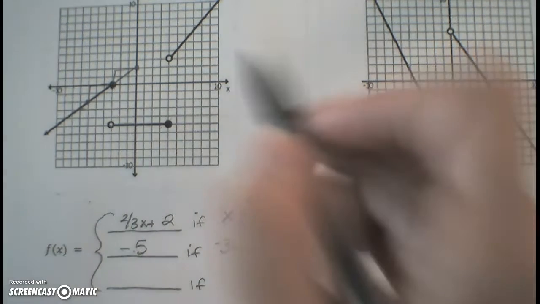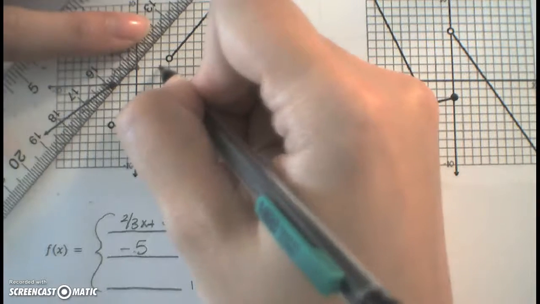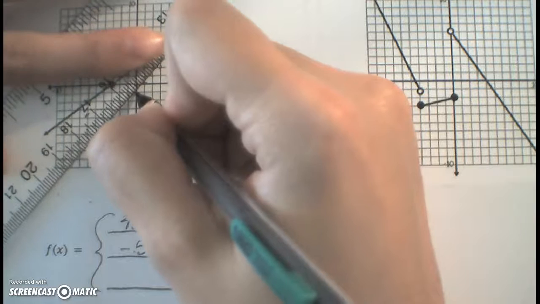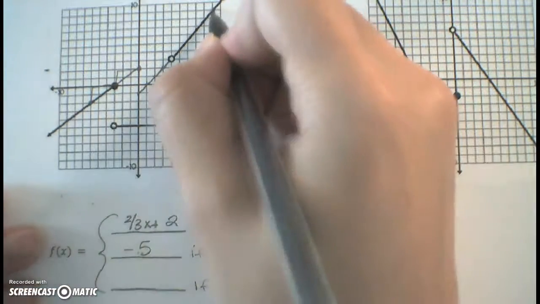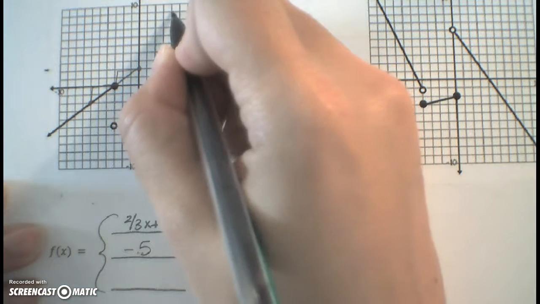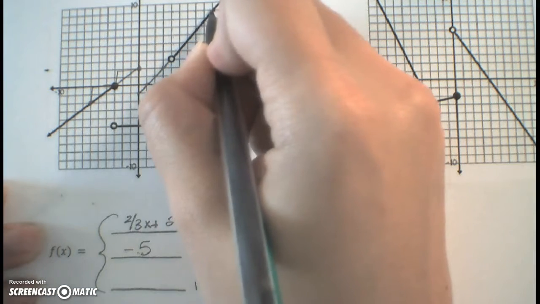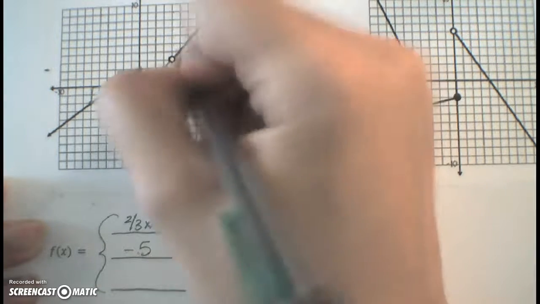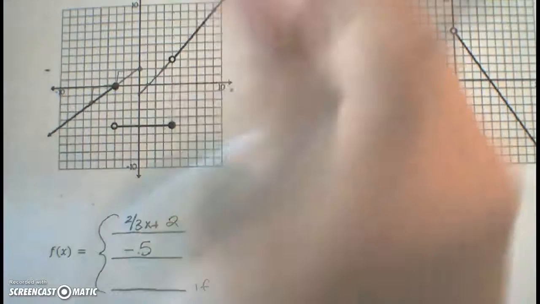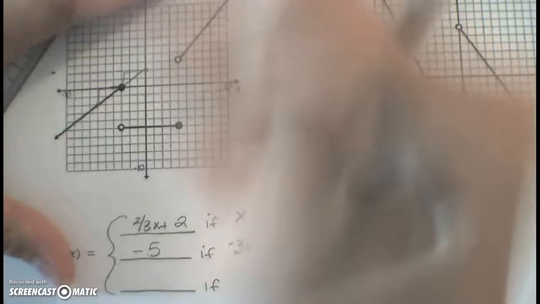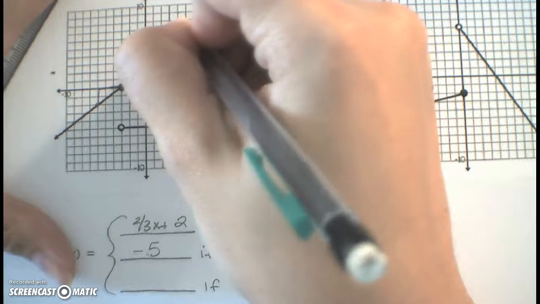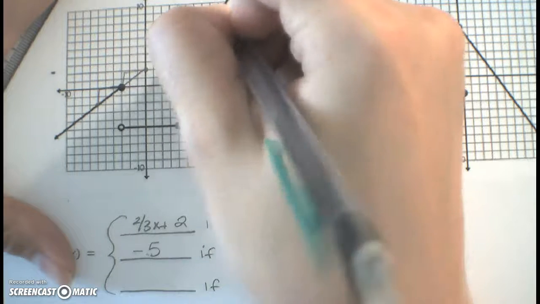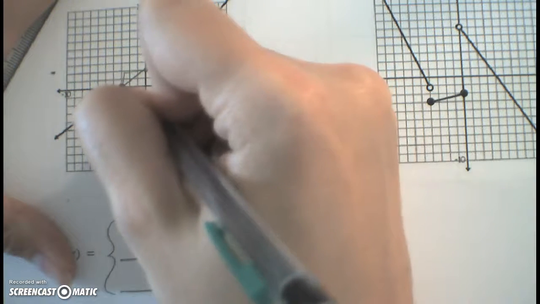Let's continue this line right here. Let's see if I can get this accurate here. Looks like I'm off just a touch. So if we kind of look at our points, it looks like we're up 1, 2, 3, 4, 5, 6 over 1, 2, 3, 4, 5, 6. Yep, so I was on track there.